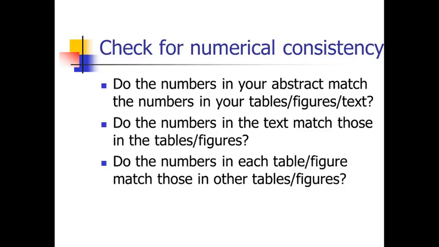And if I look at the graphic and try to figure out the exact values in it, and then I look at those numbers in the table, those often don't match. So again, it raises all sorts of red flags, and I don't know exactly why these things happen. It might just be human error. It might be that people are using different iterations of the data set. But all of those things raise real red flags for a reviewer, especially a statistical reviewer. So you want to make sure that you're consistent throughout your paper and that those things match.